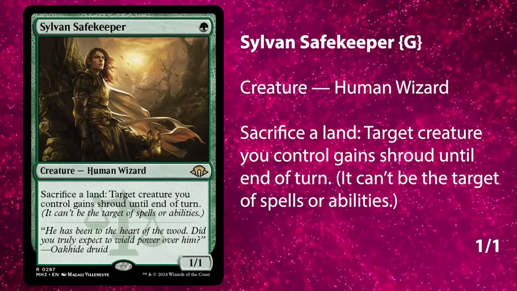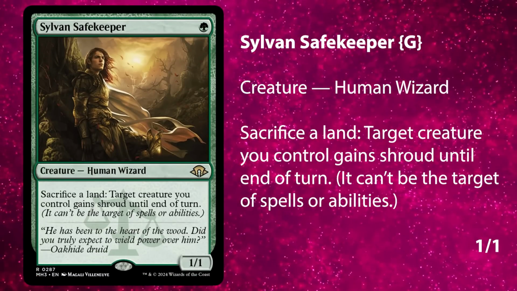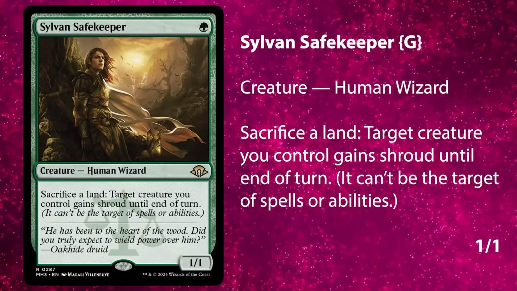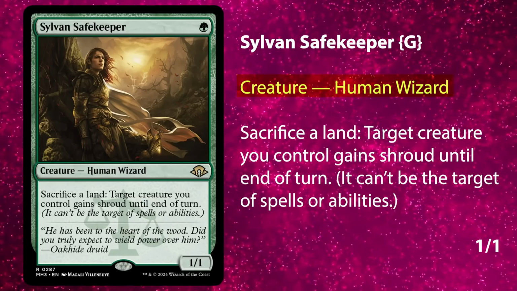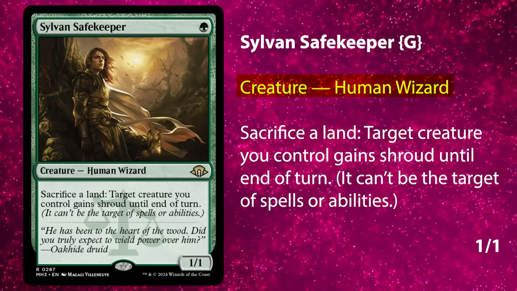Sylvan Safekeeper. When this card was initially spoiled, a lot of people got very excited. They viewed it as a tutorable way to protect Yawgmoth, and to be honest, this is an effect that this deck wants. But there's one problem. Sylvan Safekeeper is a human, so you cannot target Yawgmoth with its ability.